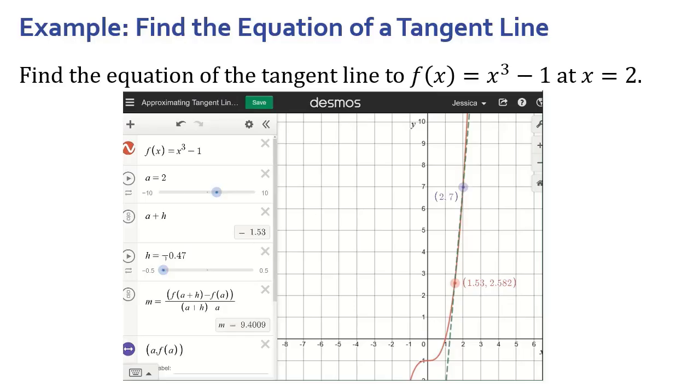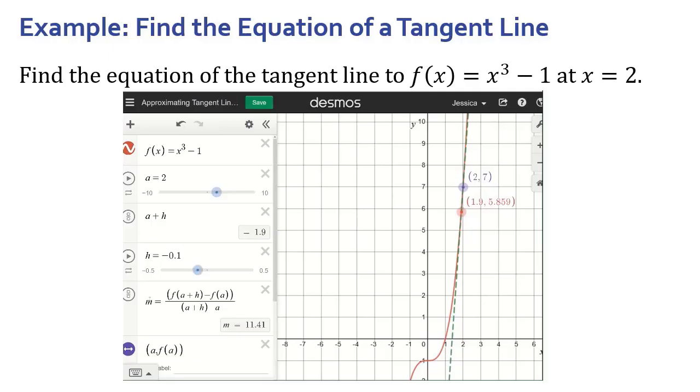So as this h gets smaller and gets closer and closer to that x equals 2, you can see that this value is going down and this secant line is going to start to look more like what the slope of the tangent is there. And again, we're going to use some secant lines to estimate what that slope is so that we can be a little more accurate than just rough sketching a line there. So let's see what happens.